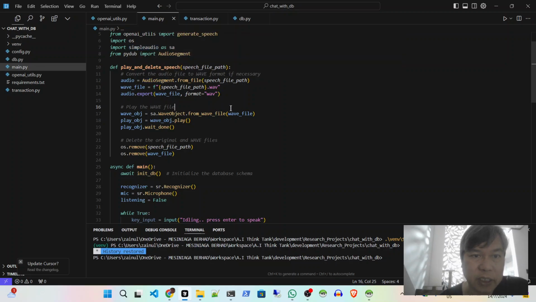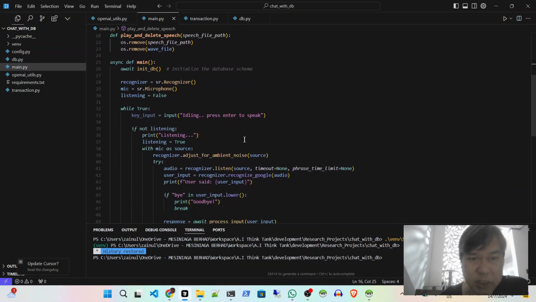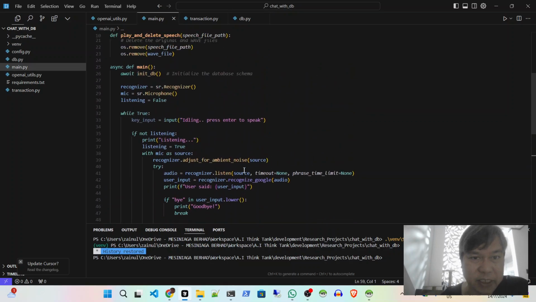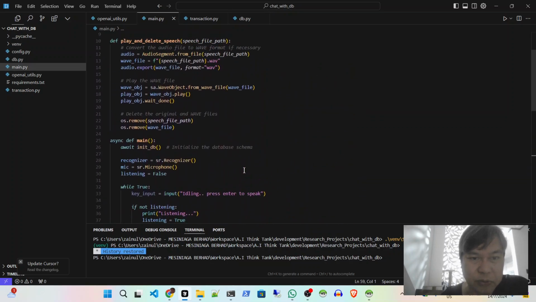I tried with PyDub. For some reason, it doesn't work on my laptop. And I also tried the other one, Pygame, and also for some reason, I'm having a lot of problems with that. It's probably something to do with the asynchronicity of running this project, because this project is entirely created from AI-generated code. I just asked it to generate all the code.